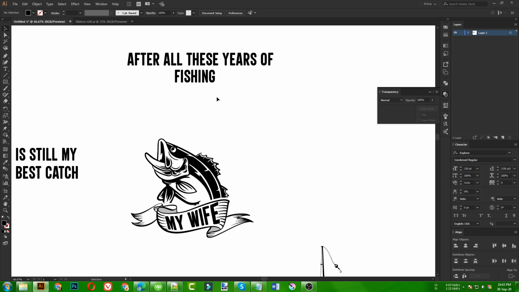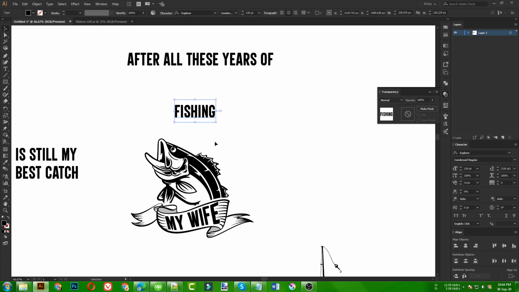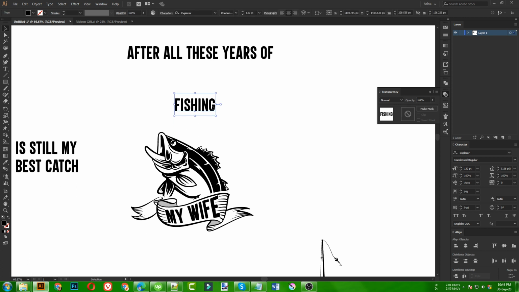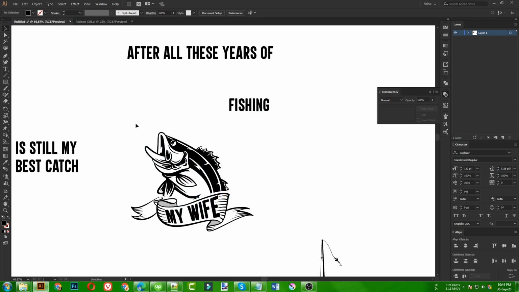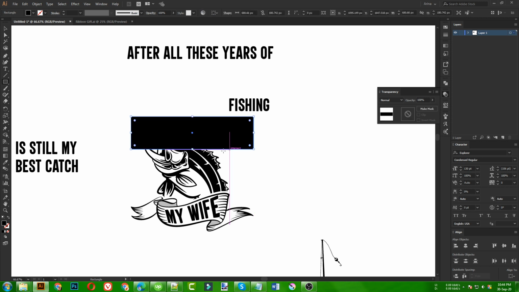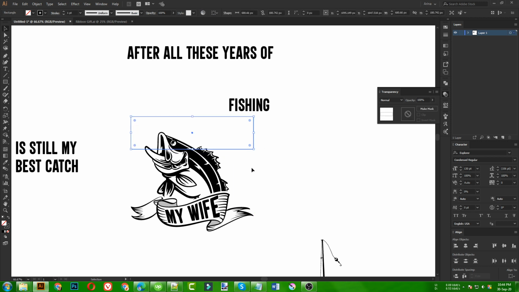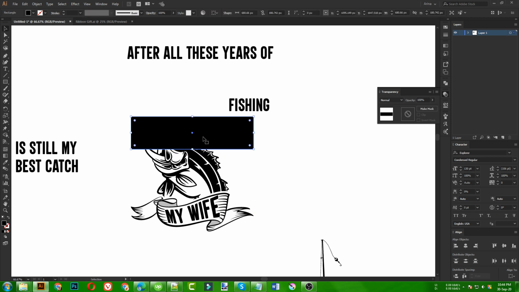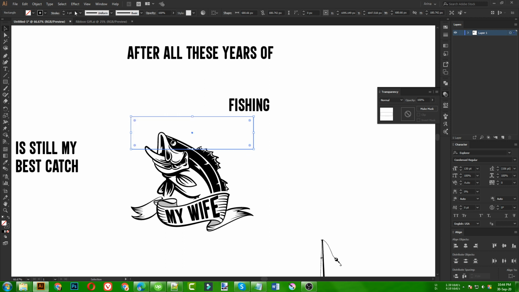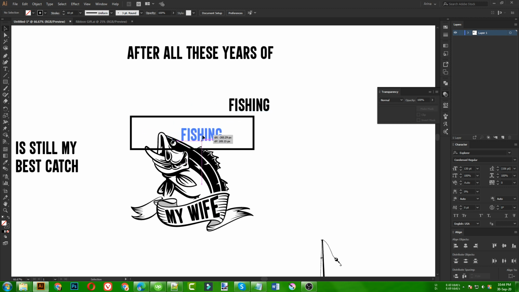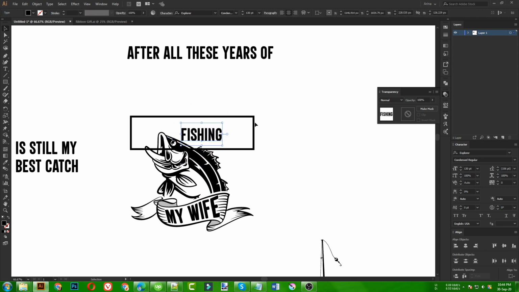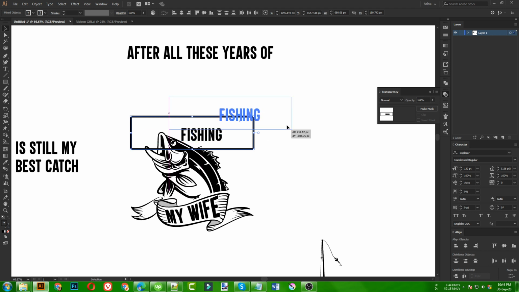Now I need to put them the way I want it. So as we are using a ribbon here, we can maybe use a rectangle for this part here. You can see this is the full width of my design going to be. Okay, I pressed Shift X to convert this fill into strokes. Someone asked me that question, what I did there. Okay, so we need to place these two together.